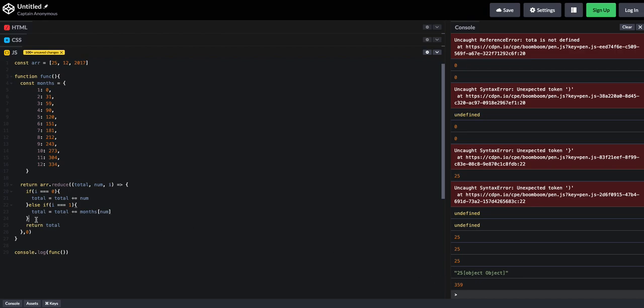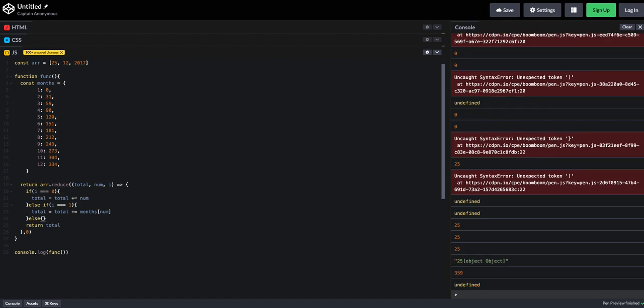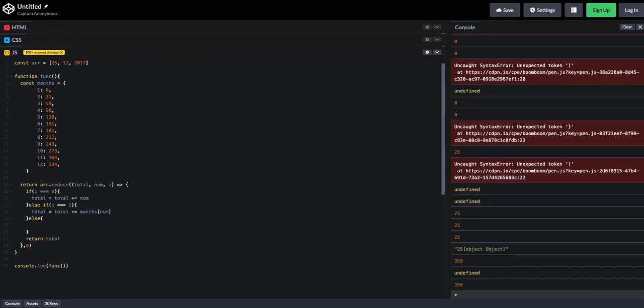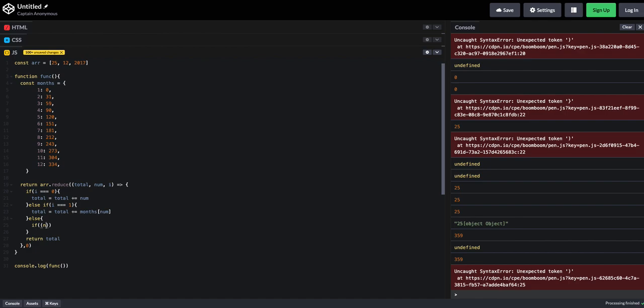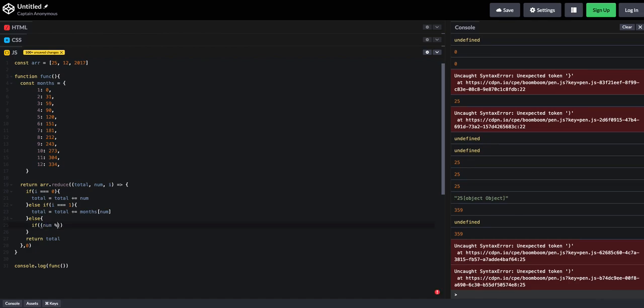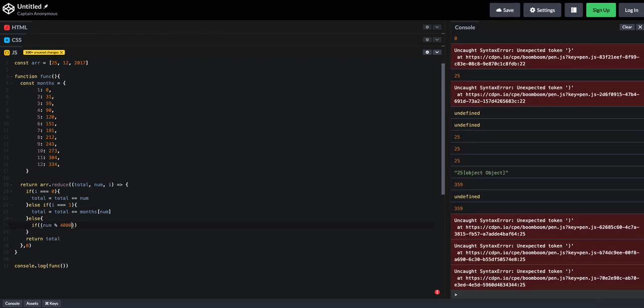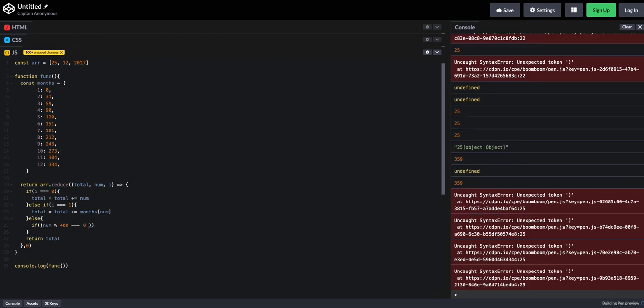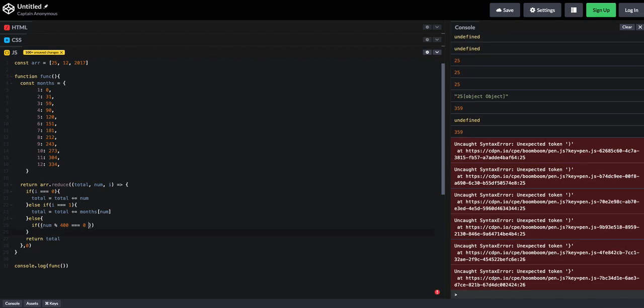And finally, we need to check to see if it's a leap year, and if it is, we need to add one more to total. This is where it gets a little bit tricky. Inside this else statement, we're going to add another if statement. We're going to put this in parentheses: num modulus 400, whoops, not 4,000, equals 0. Hold on a second here.